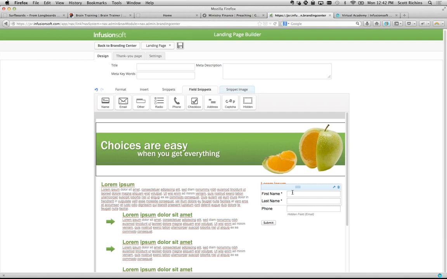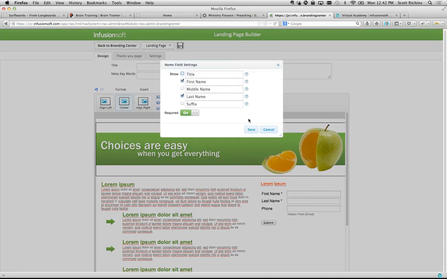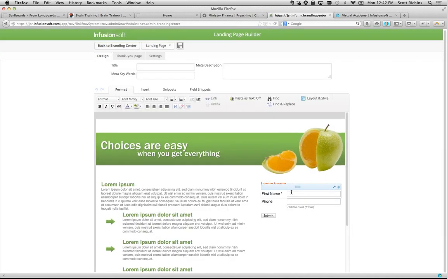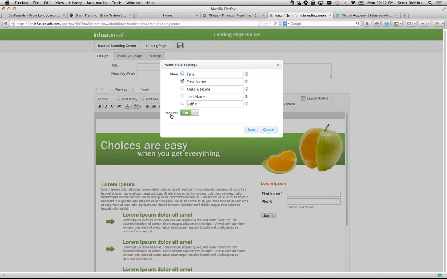Notice if I want to edit some of this information, I simply click right here and it pops up that block, that field. Notice the first name and last name come together. We group information that's like information. If you don't want the last name, simply uncheck it, and now that last name goes away. Again, if I want it back, I can check it. I also can control whether or not it's required. So I can turn that off and on here. The last thing that you can do within here is modify the actual label itself. So right now it will say first name. Great. That's what I want it to say.